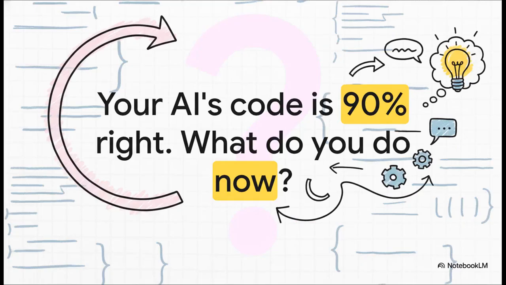So, picture it. The AI spits out some code. It's like 90% of what you wanted. It's so close, but that last 10% is just not working. And let's be honest, if it's broken, it might as well be 100% wrong. So what do you do? This is maybe the most common hurdle when working with these tools, and we're about to learn how to clear it easily.